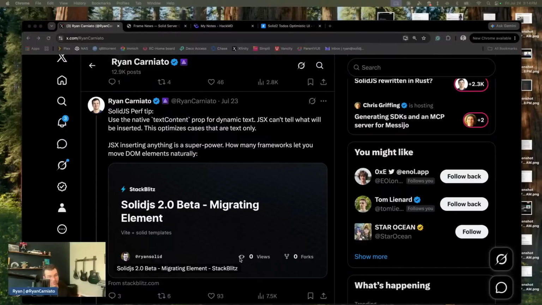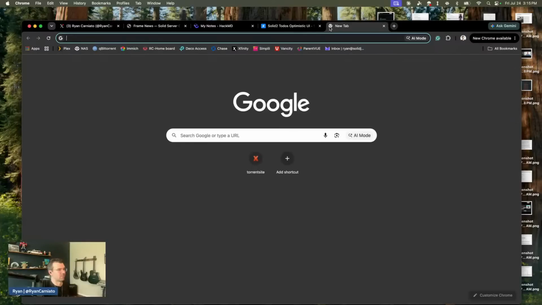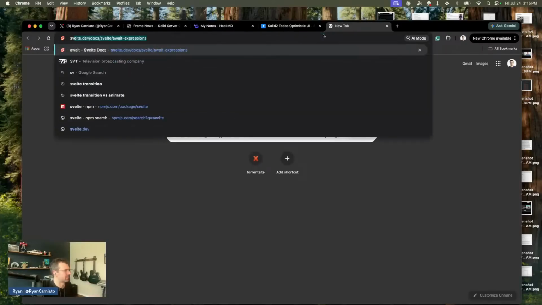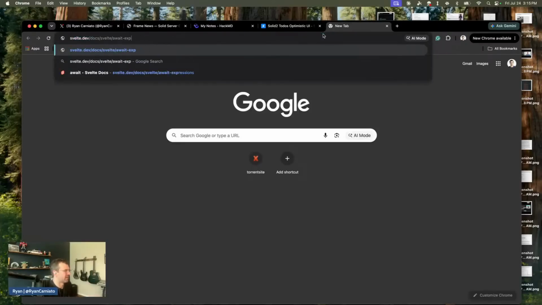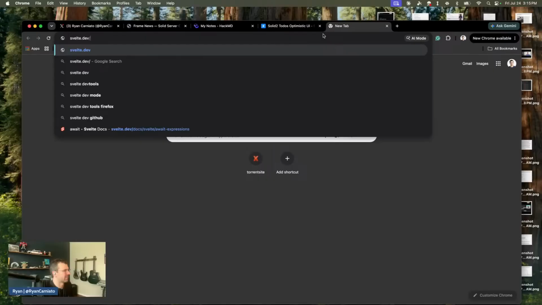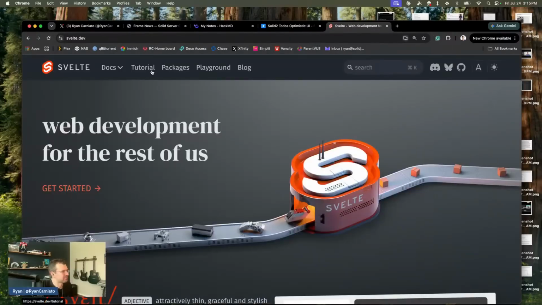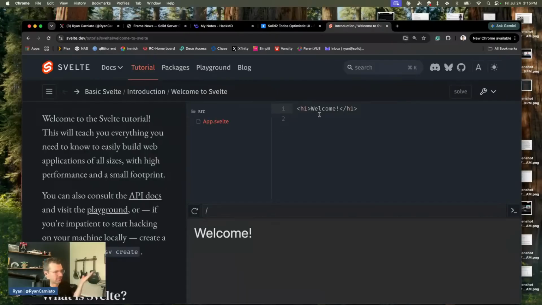which makes it slower in some cases than libraries like Vue or Svelte, because Vue and Svelte have a really nice property. They know, and you can see it. I'm more Svelte oriented, so I'll use Svelte as my example here, but it's the same in Vue. Yeah, okay. We can see it right here.